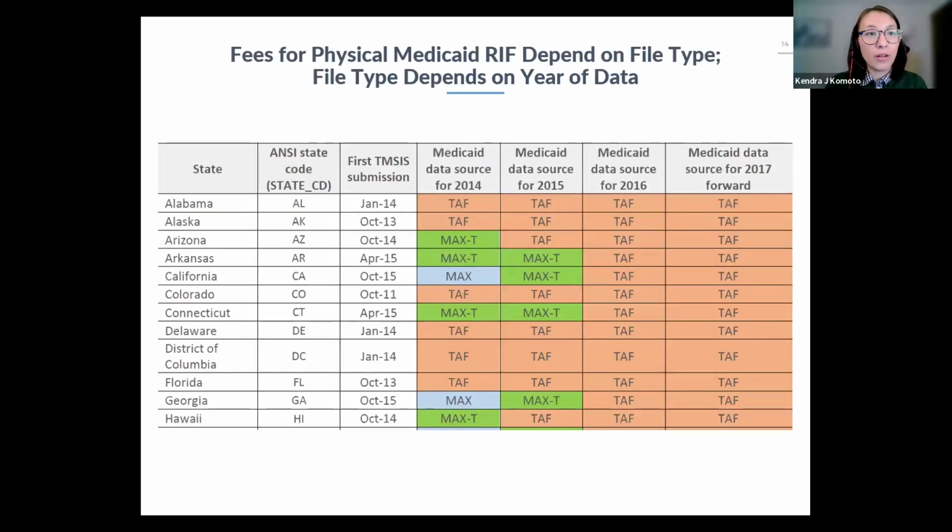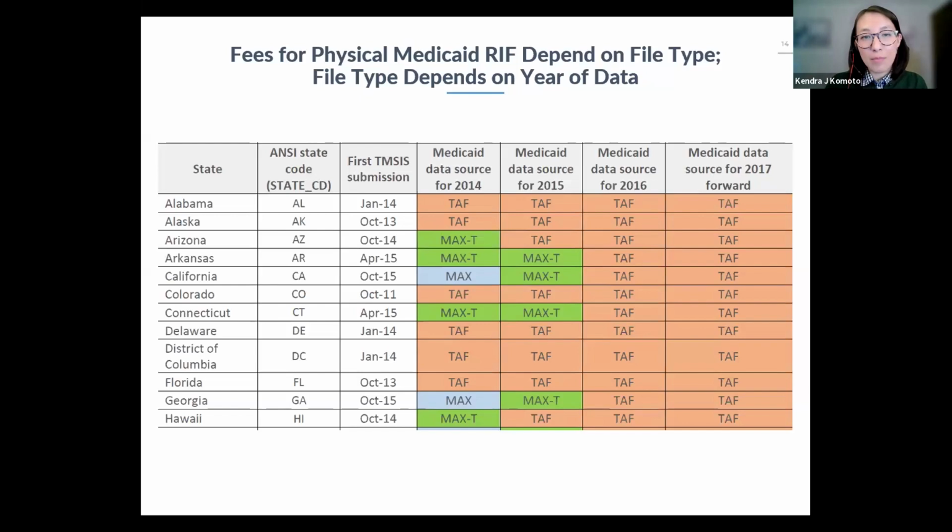So although all fees are project specific, this is especially important for Medicaid requests. There's a little more that goes on with these files, as we've learned. You might recall this MAX TAF matrix from earlier. Because file year is a component of pricing, I just wanted to note that there are some years with a combination of MAX and TAF. And if you are requesting data for these years, it's good to be aware of which states you're including and which fees apply.